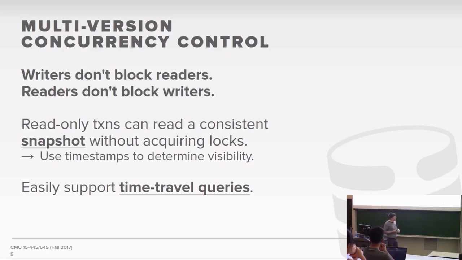And the way we're going to do this, as I'll show in some examples, is that we're going to maintain timestamps now for the different versions, which we'll use to determine the visibility of these versions. So when every transaction starts, it's given a timestamp, and that timestamp can then be used to determine whether you're allowed to see a particular version of a tuple, because inside that tuple we'll actually now store the timestamps of the transactions that created that version. I'm being very hand-wavy in how this actually works. It's actually very complicated. But the general idea is, again, you don't want to read a version of an object that had not been committed at the moment when you started. So consistent means you only see things from committed transactions.